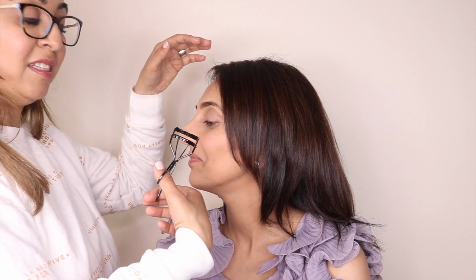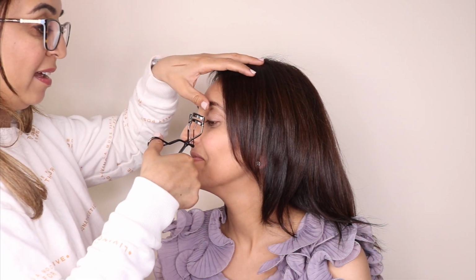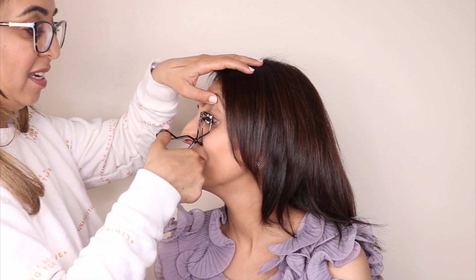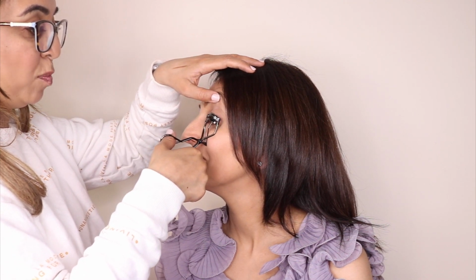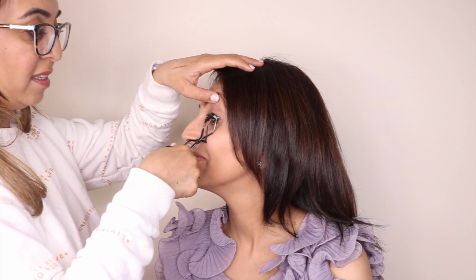So that's Belle's brows done using the Gosh Cosmetics Mahogany Brow Pencil. I'm going to be using the EYESHADOW Lash Curler. And I'm going to get Belle to look down and then just lift, and take it as possibly as close as I can to the root, and press for 5 seconds.